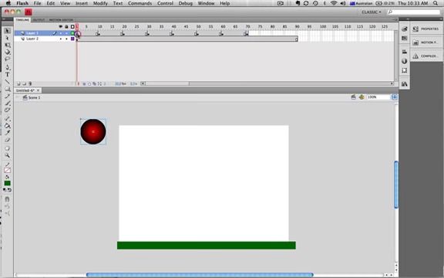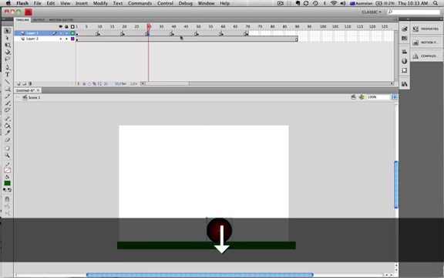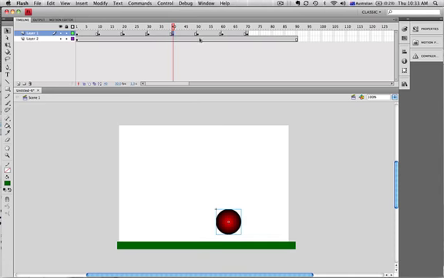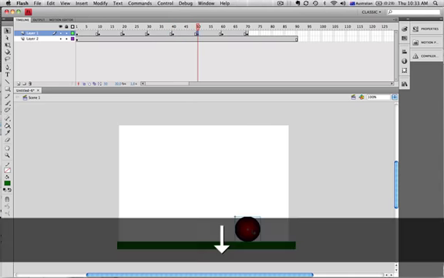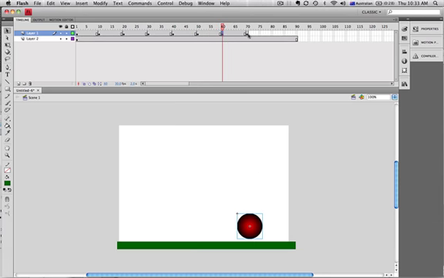Okay, so let's just have a look at that. So we have on frame 1 our ball up on the top left hand side, so it's off the stage. Then it's going to come down. Oops. So I'll just move that into place a little bit better. The ball will then bounce up, bounce back down again. Just using my arrow keys to move it into position a little bit more. Bounce up a little bit, and bounce back down again. Bounce up a little bit, and finally bounce back down.